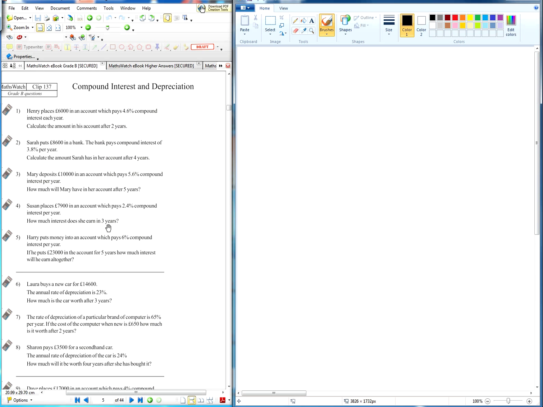Okay, let's have a look at another question. So now that's a question where everything is going up. Now we need to look at questions with the same mathematical technique, but everything going down. Depreciation. For example, the best example for depreciation here, so don't forget we've got depreciation as well. Depreciation is like compound interest, but in reverse.